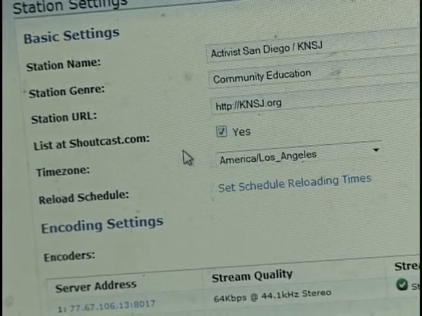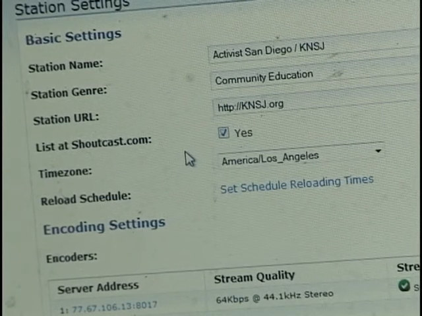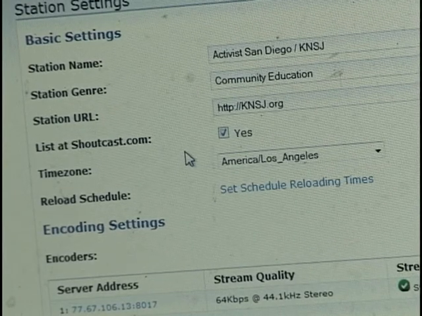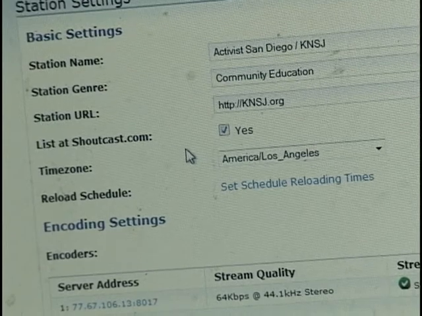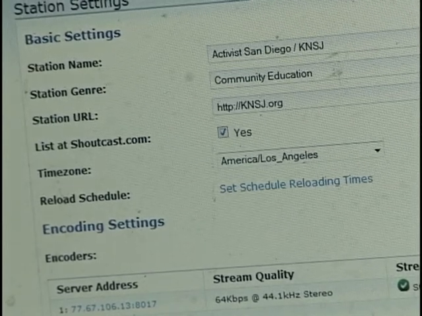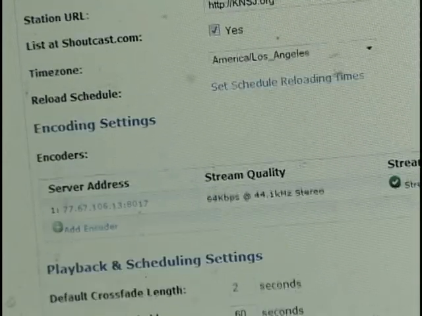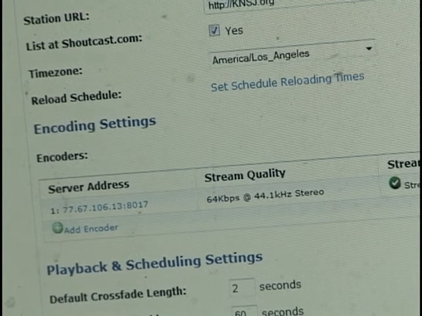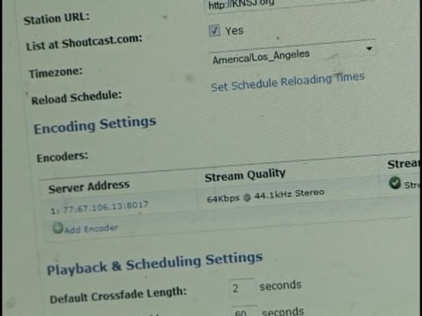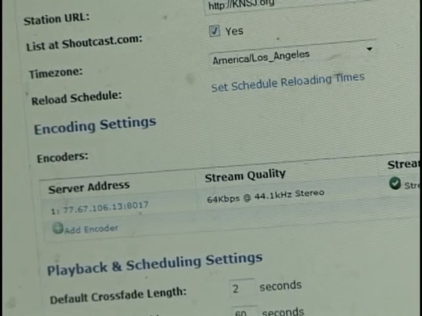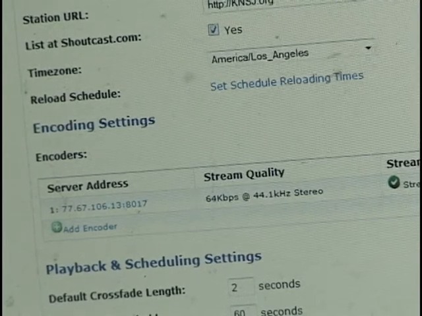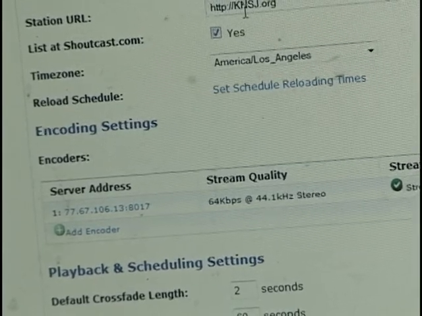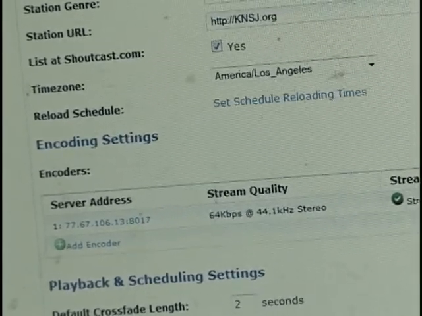If I want to use AAC Plus, I can go ahead and do that. If I want to use MP3, I can go ahead and do that. If I want to set four computers up for the same stream but at different bit rates, yes, I can do that. Now, the other cool part about this, and this is the big hoopla I was talking about earlier, is that if I want to go live and override this, I can actually do that too. And that is what makes this program so great. I don't think you have the setting enabled here. But you can basically set up a live encoder and just override the whole program with the whole automation. And we'll go into how to do that later.